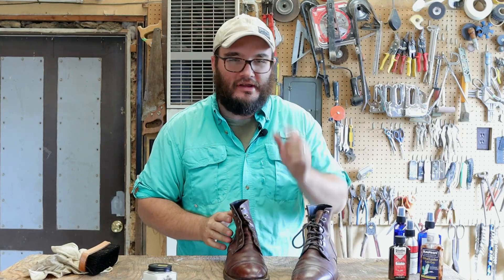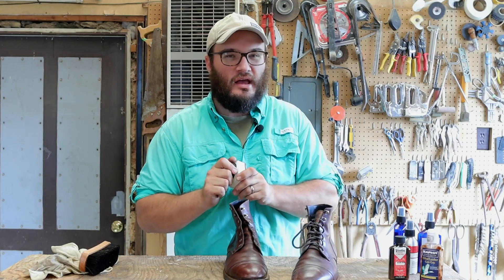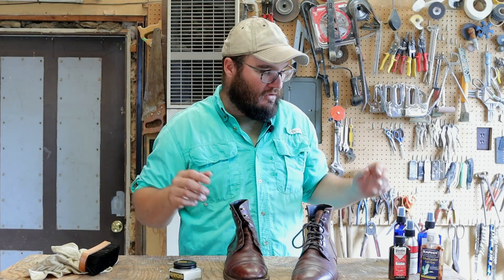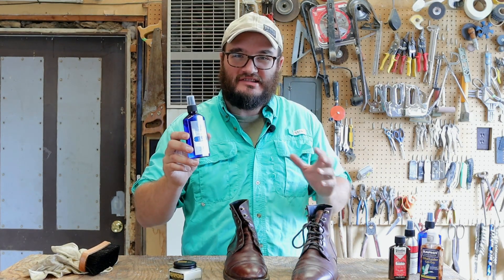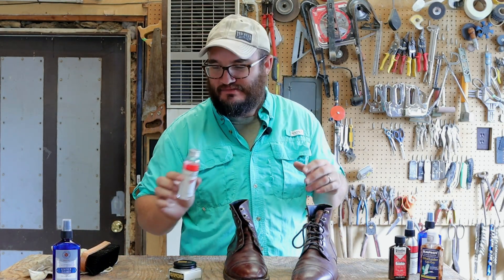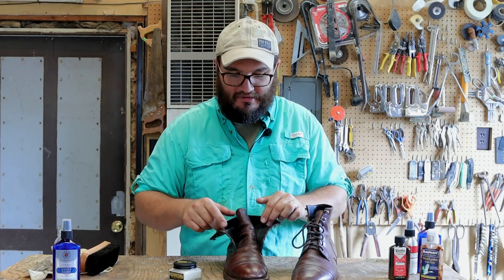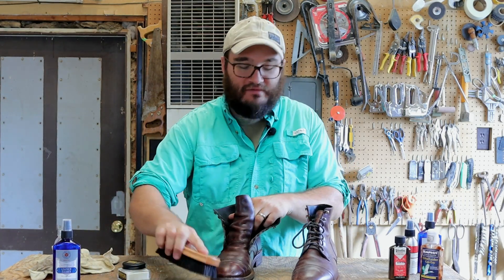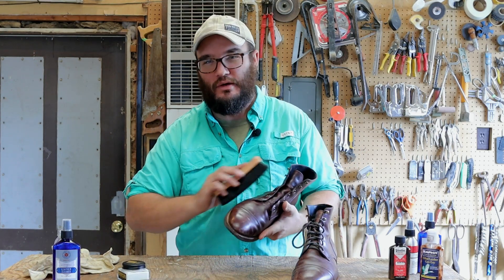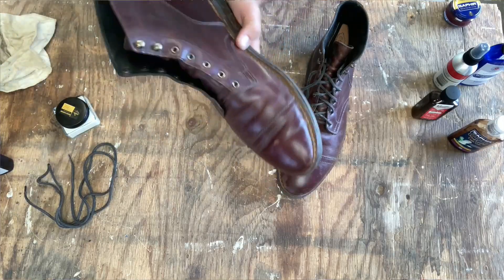If your boots are even dirtier, don't forget that conditioners don't do everything. Just like in a shop you have different fluids for different jobs, for leather you have dedicated cleaners: Cobbler's Choice has a leather cleaner I really like, Red Wing has leather cleaner I love on my Red Wings, and there's saddle soap. Saphir also has saddle soap and the Reno Mat — if you've dropped something really bad on your boots, I'd consider the Saphir Reno Mat. We'll probably do a video on that in the future.